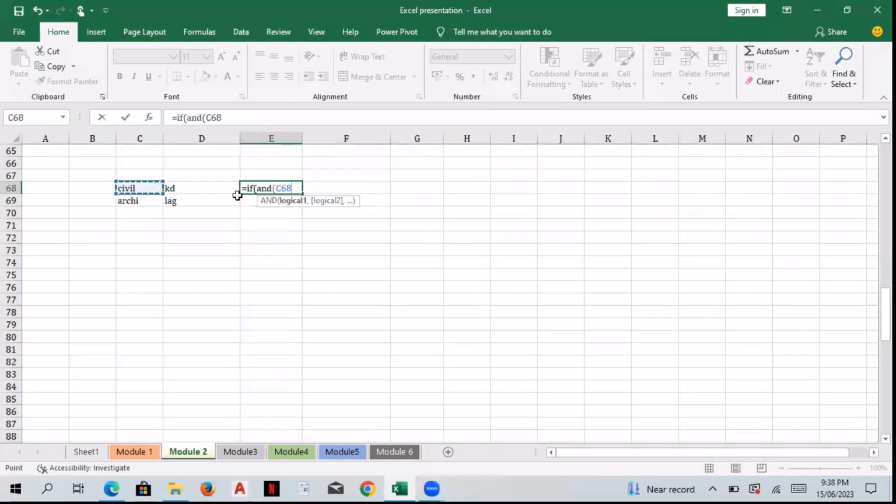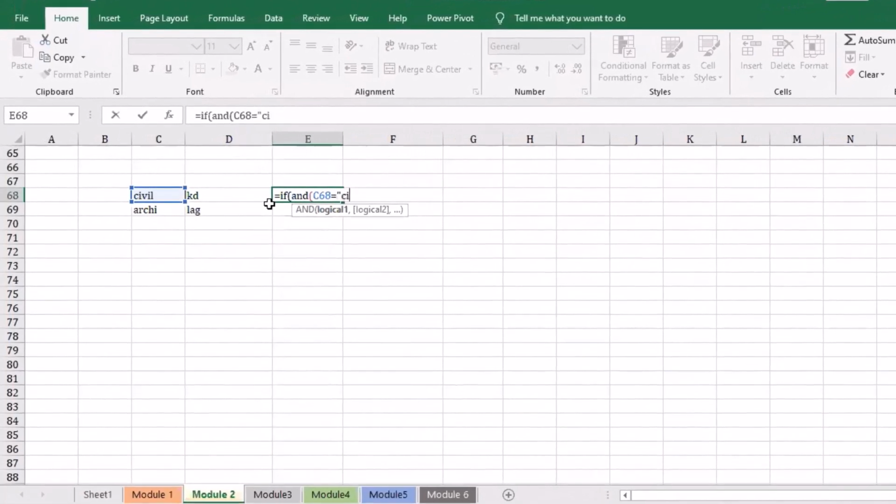If this is equal to Civil, comma, and our next statement, if it is equal to KD, close.